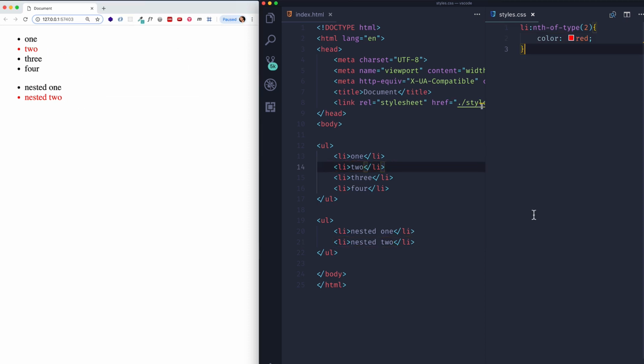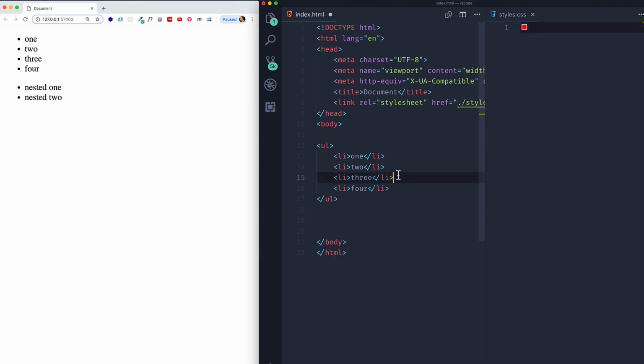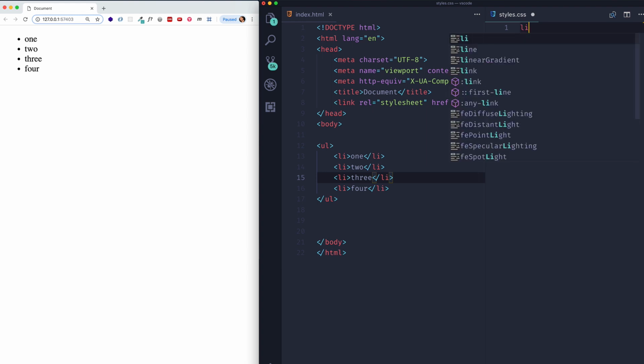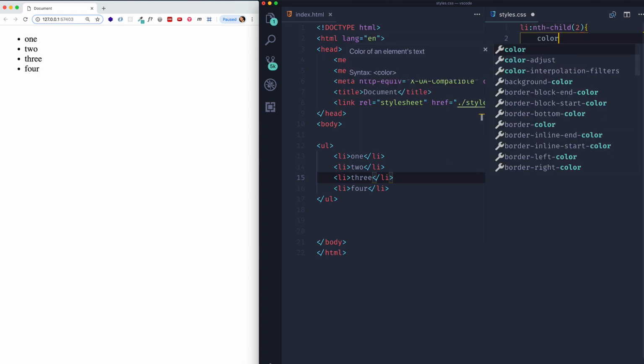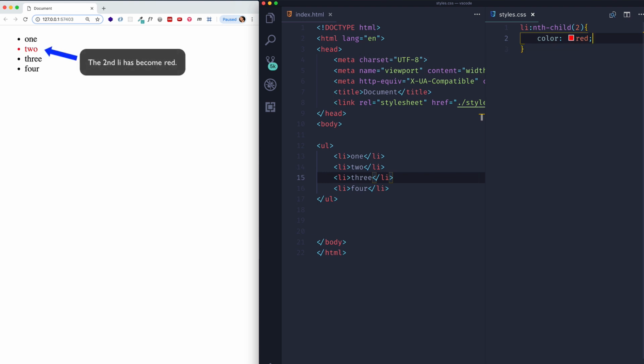Let's now contrast this with the way that nth-child works. Again, let's look at the unordered list from our previous first example. If we select li:nth-child(2) and apply the color red to it, we see that the second li in this group of li's gets the color red. Well, so far, this seems to be doing the exact same thing that nth-of-type(2) did.